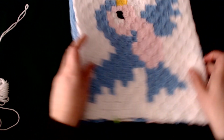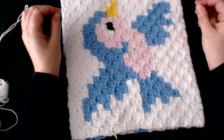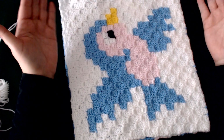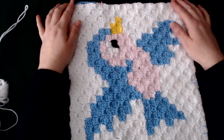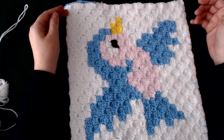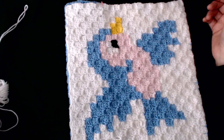Now, I'm showing you the method today so that this cushion cover will look the same once I'm finished as the blanket that I've made. So I will be adding an extra border onto this one to help hide any of my stitch work as I'm joining it. Now, of course, we've all got different methods of joining our yarns together. Some of us like to do a whip stitch. Perfectly fine, go for it. Do the method that works for you. Just take into consideration though that if you do plan to add the border that I've shown in the written pattern to this square, then it would be best if you followed the instructions I'm showing you now.